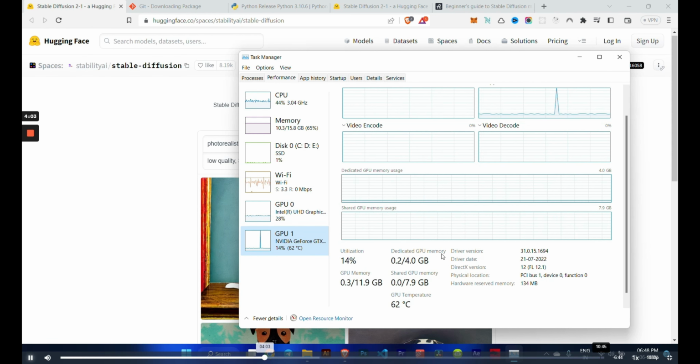As long as those two criteria are met, and yes, you also need to have at least 10 to 20 GB of free space on your drive for the smooth functionality of Stable Diffusion. As long as these criteria are met, you should be good enough to start with Stable Diffusion.